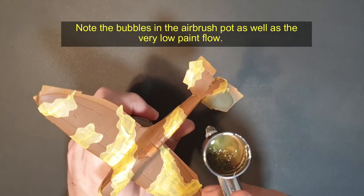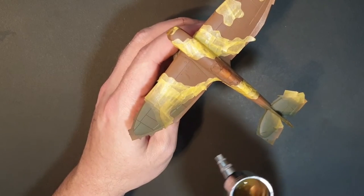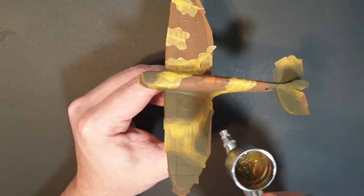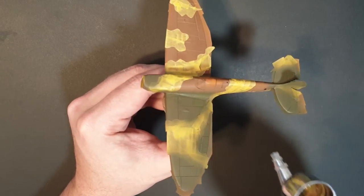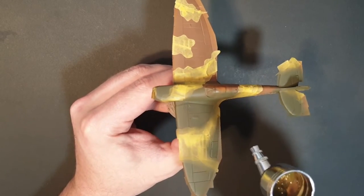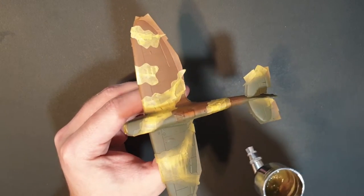But I think next time, just to save a bit of time, I will buy the masks. Now, you see here what I'm doing. This is a good little tip. If you notice back there, you might want to go back and have a look. You'll see the bubbles forming in my airbrush paint pot. And that means I got a little blockage, and that's why I'm having trouble with paint flow. So you'll notice when I try to spray the rear stabilizers, I'm not really getting anywhere. And then I notice the bubbles, and I'm like, yep, that's my problem. So if you have troubles with flow, that's one easy way to look at it and see what's going on, and just simply take it apart and clean it, easily done.